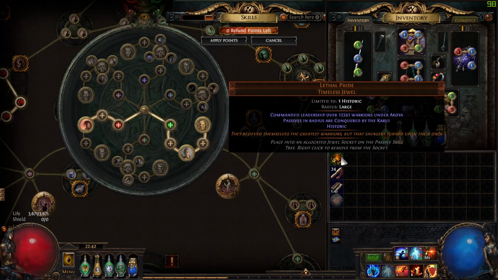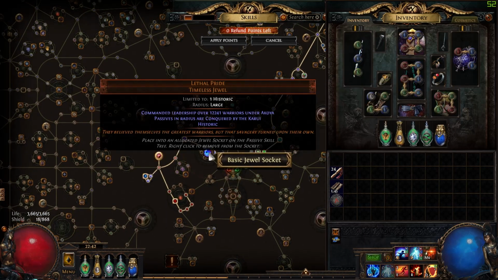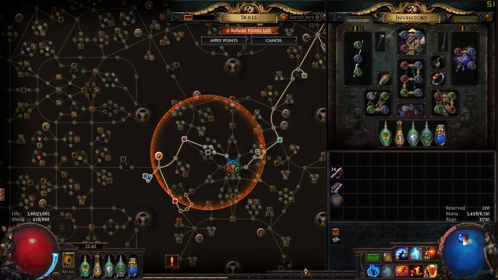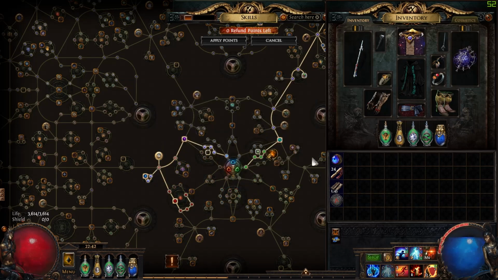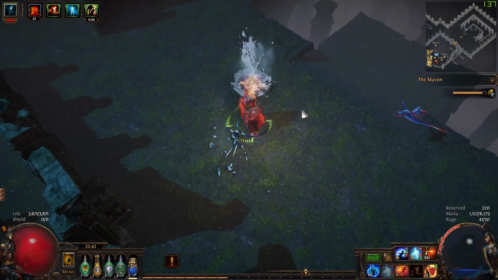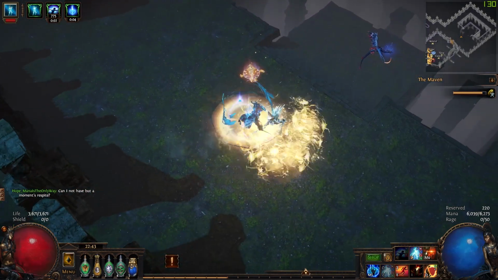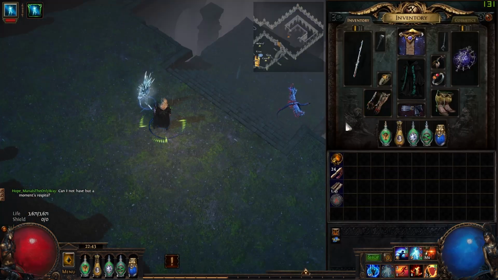Just a quick side note about this jewel, which basically makes us able to regen rage whenever we want to, so before every boss fight, we are able to swap it back and use Berserk, which is increasing our damage by an ungodly amount. So that's it for the gear.